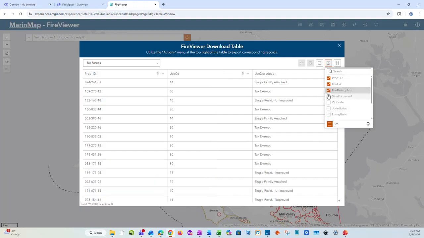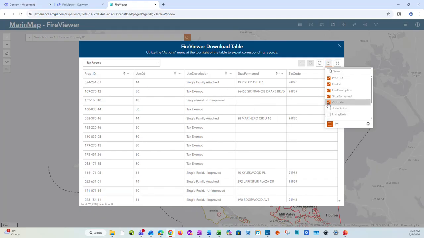If I wanted to add some more, I can just select those here within the menu, and those will show up on my table now. You can also show just your selection for whatever reason. If you just want to see those selected columns in your tool here, you can do that, or you can go back here and view all the rest of them as well.